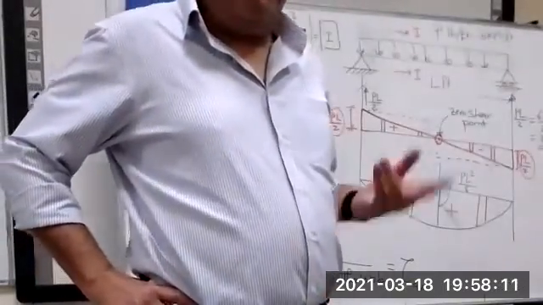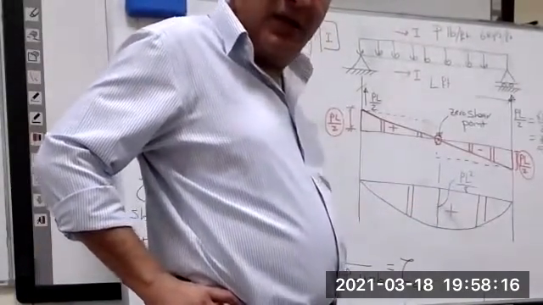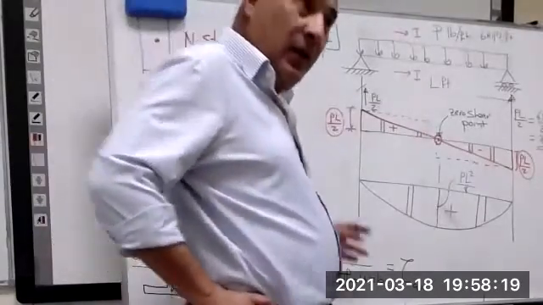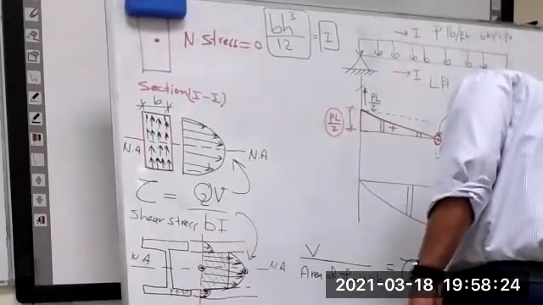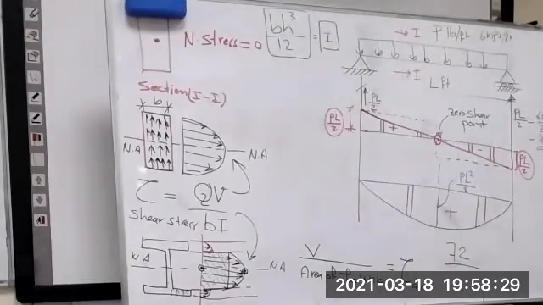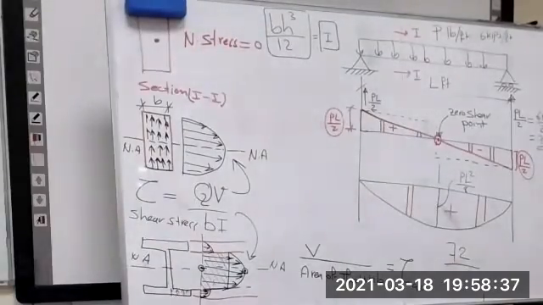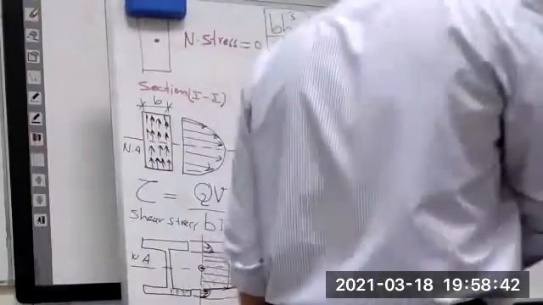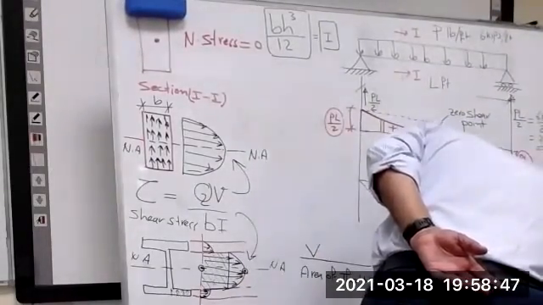Okay, why, guys? I gave you the average, so let us apply the average. The average is telling you V over the area of the web, which is 72 over the area of the web. What is the area of the web? 16 by 2. So 16 inch multiplied by 0.75 inch is 12 inch squared.